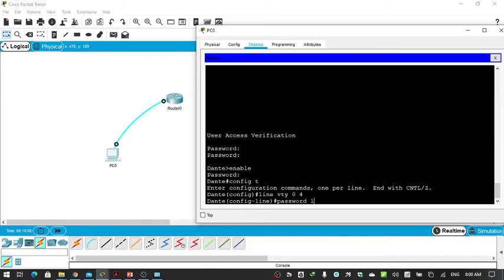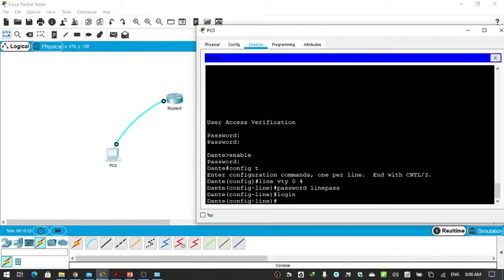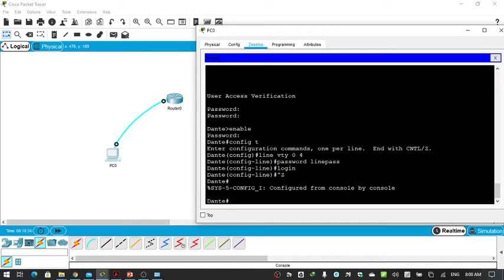Let's say the line password is my password, and we have the login command for allowing the port to be configured in that line. So enter. All set. I can also press Ctrl Z to go back to the previous level, the privilege mode.